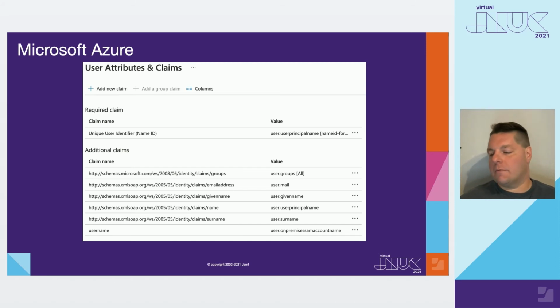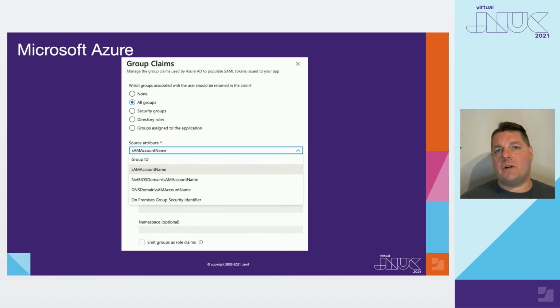So let's look at the group claim first. By default, Microsoft sends group information in a group ID format, which is the UUID of the group as defined in Azure Active Directory. This isn't a very human-readable format since it's in a hexadecimal format. If available, you can use the source attribute option to pick the SAM account name option instead, which presents a human-readable format. Note, though, if you have lots of similarly named groups, you may want to stick to the group ID format. You can also restrict which groups are sent in the claim. Pick the option that is most appropriate for your organization's data structure.